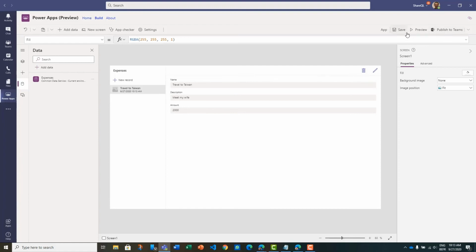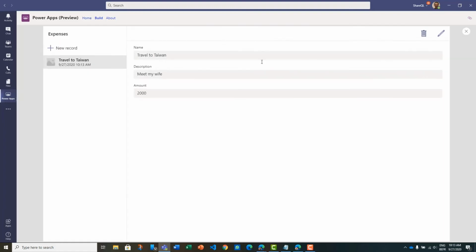If I run this preview, now I can say I have another travel to Tokyo, meet our new CEO, and okay, that works. The information is stored in the Common Data Service in Oakdale.